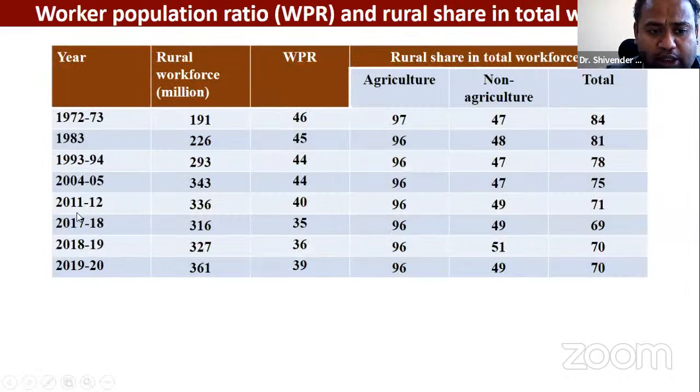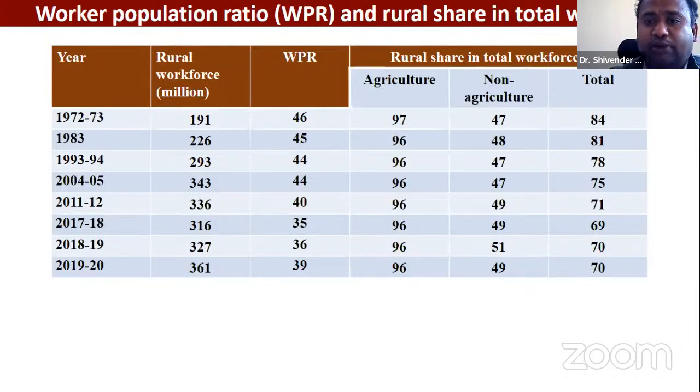Now, recently after 2011-12, as I said, we have the latest data. In fact, I would like to inform you that the Government of India has initiated the Periodic Labour Force Survey, where every year data is collected on different aspects of employment and unemployment. So we now have the latest data up to the years 2017-18 and 2018-19, annual. Earlier, they used to be quinquennial surveys every 5 years, and now they have annual surveys. There we can see some ratios, like the worker population ratio, which means out of the total population, how many workers there are.